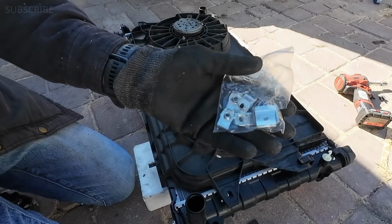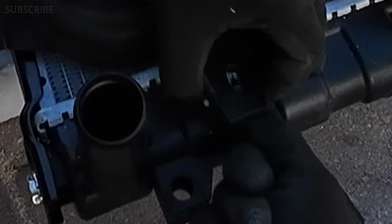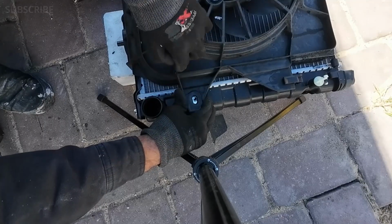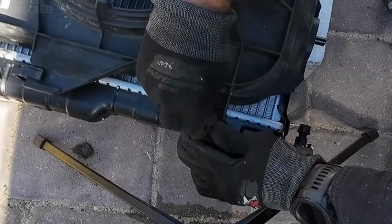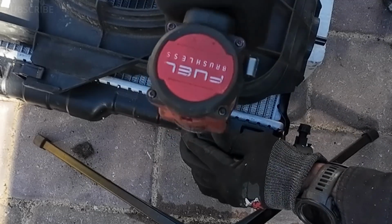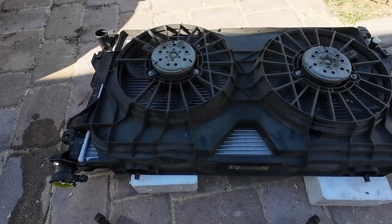Your new radiator might have come with this adapter to place the bolts in here. So let's go ahead and use those. Good. Same thing for the other side. Good. And just like that, you got your new radiator with the radiator fans on. Everything is assembled. Let's go ahead and put it back in the car.